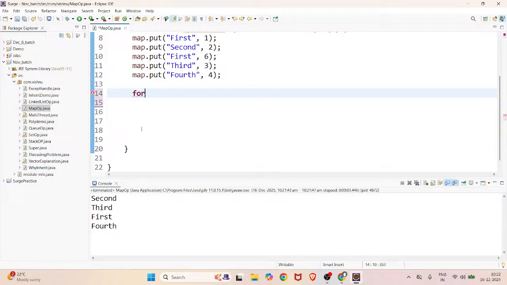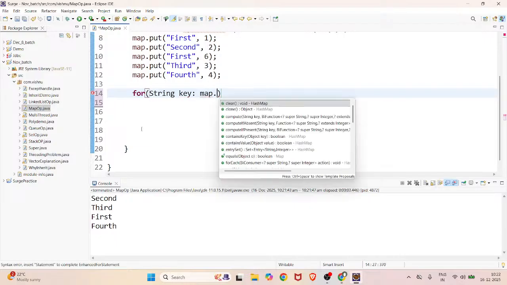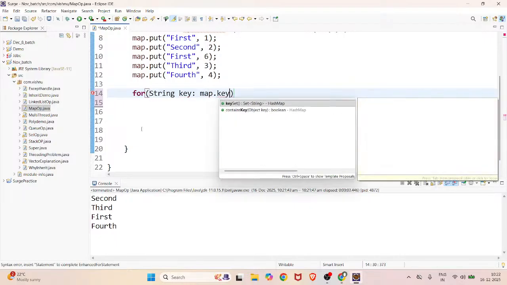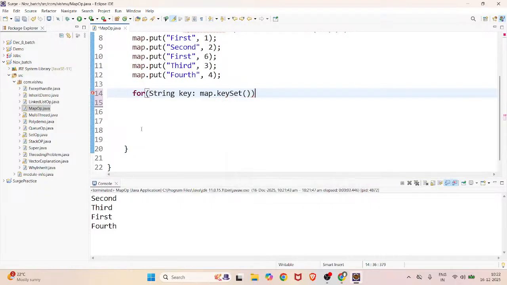How can I traverse in a map? For again String key colon, my key will come from the key set. I'll directly use map dot keySet. But I have to print the key along with the value.